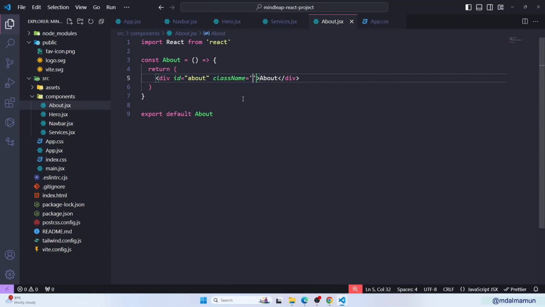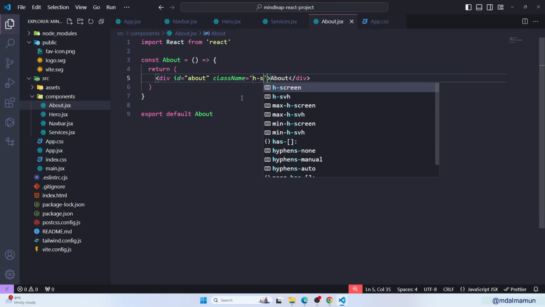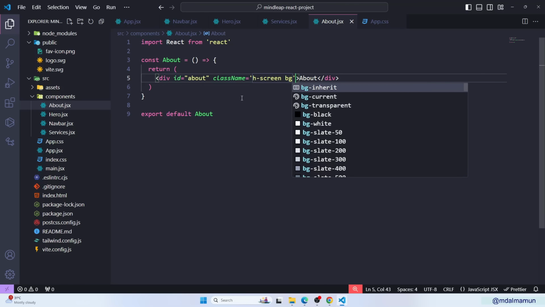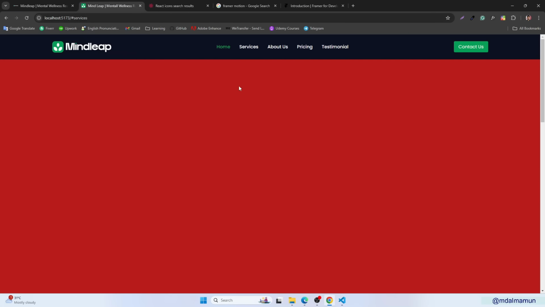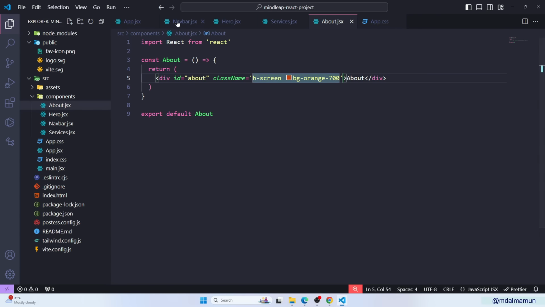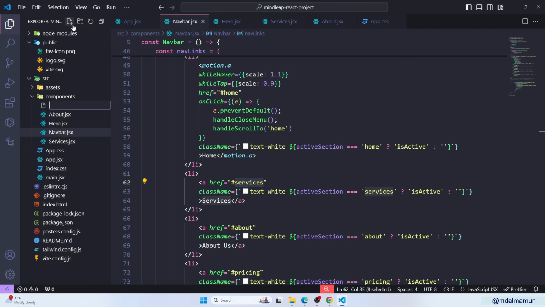And for now here we can just define AC screen, that would be busy orange or something like this, 700. If we define it, you can see this is the banner, this is services, and this is about. Now we will implement the functionality. By default, when you hover, it's activating all of this without adding these click events. By default it's actually working. If you click any of these, look, services is there, about is selected, there is no pricing and testimonial. So let me add these two.